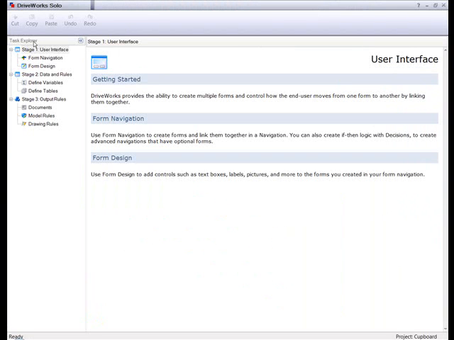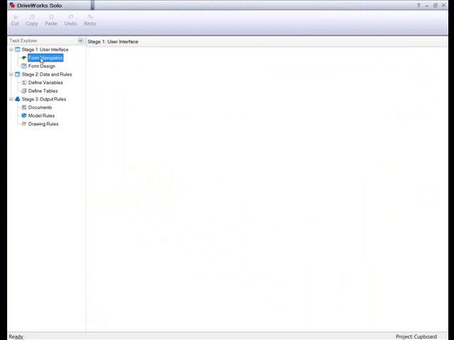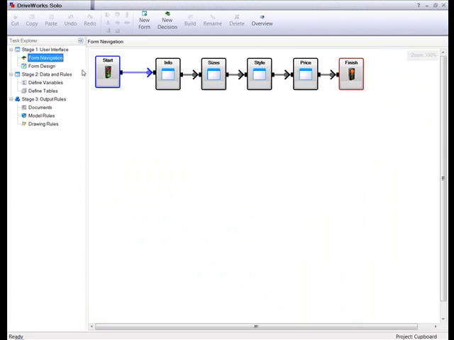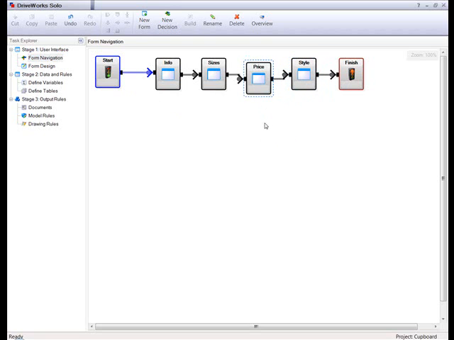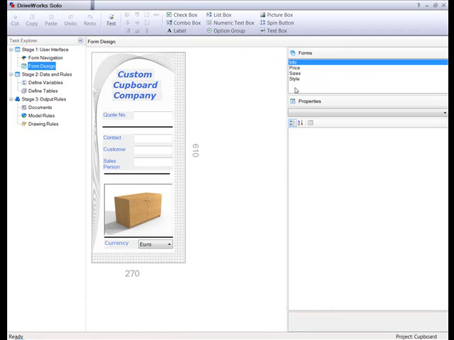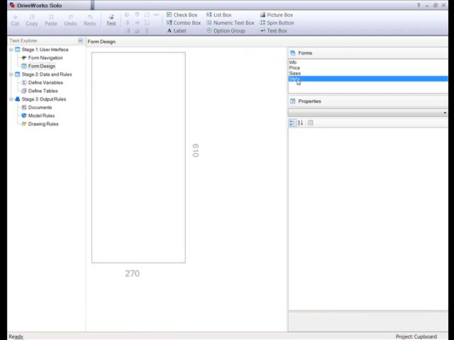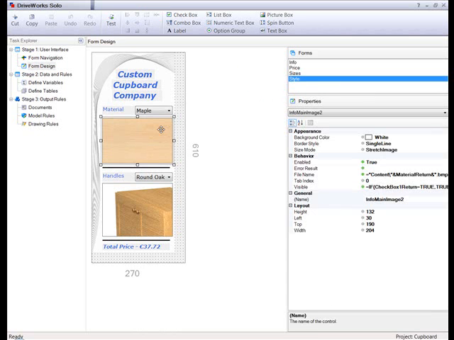If we have a look at the project designer itself, this is split into different sections within the Task Explorer. The form navigation is done by simply dragging and dropping. If we wanted to change the order that we show the forms, then we could do this in this way. Each of the forms then has its own design. Each form has controls in it, and we can change all of the properties for all of the controls, both static and dynamic properties, so that the forms are fully rules driven.